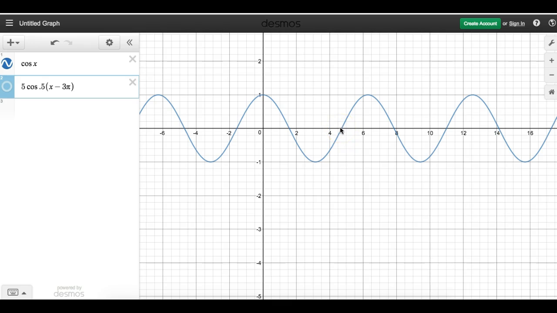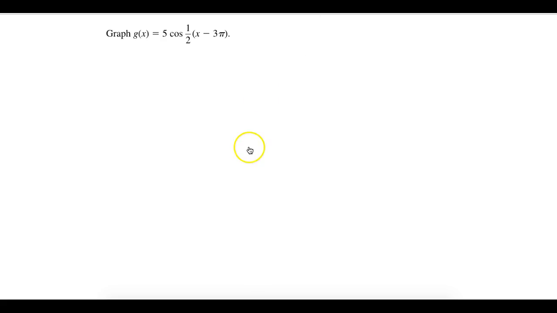Now I say x-intercepts, but again, remember, these are going to be where the graph crosses the midline. It wouldn't hurt to kind of sketch this as we go along. If you have a piece of paper, sketch out your graph and try to pause this and sketch it while we go through this. So let's identify the key characteristics first.